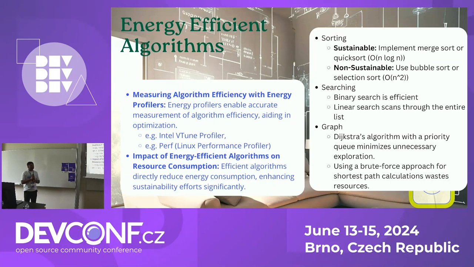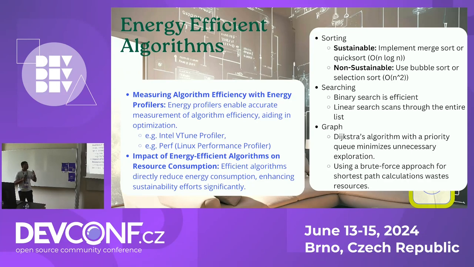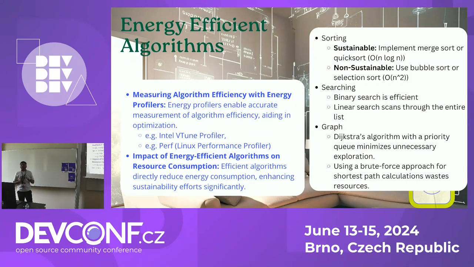Now for measuring algorithm efficiency — there are profilers available. One example is the Intel VTune Profiler: for services and applications running on Intel processors, this tool lets us know how much energy is consumed by those applications. The next one is Perf, which is popular on Linux and is a powerful performance profiling tool that can also be used for energy profiling. These tools help measure how algorithms impact energy consumption and resource usage, which significantly enhances sustainable software efforts.